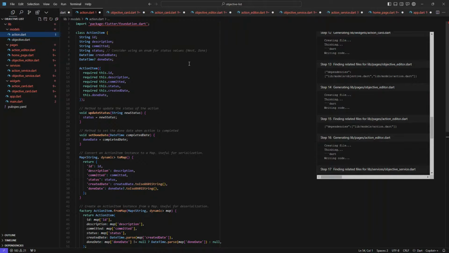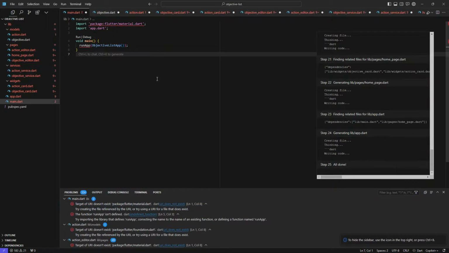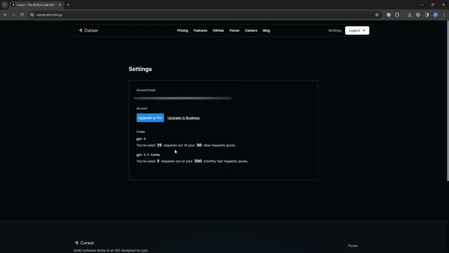Is this actually built on the JetBrains editor? It has to be, because it's similar to VS Code. So there's obviously a lot of errors on it. A cool 204 problems. Before I do anything else, let me flip back over to my profile on the web page. And if I refresh my usage, yeah, that sounds about right. I've used 25 out of my 50 slow GPT-4 requests and 2 out of my 200 3.5 turbos.